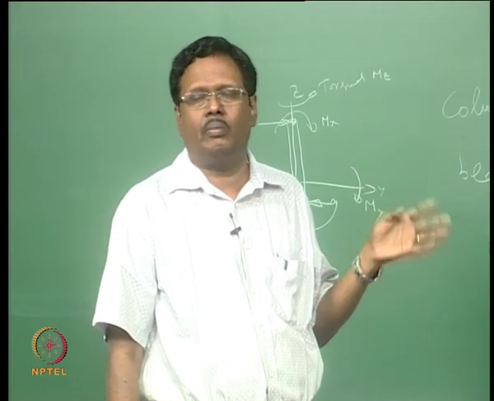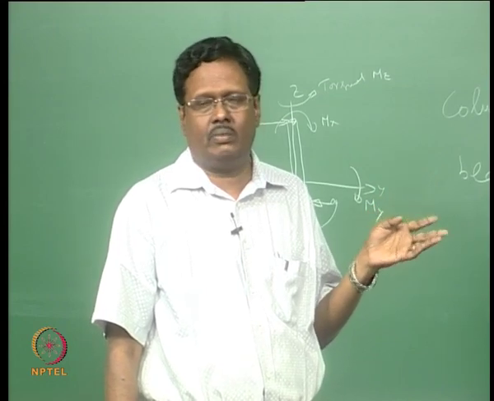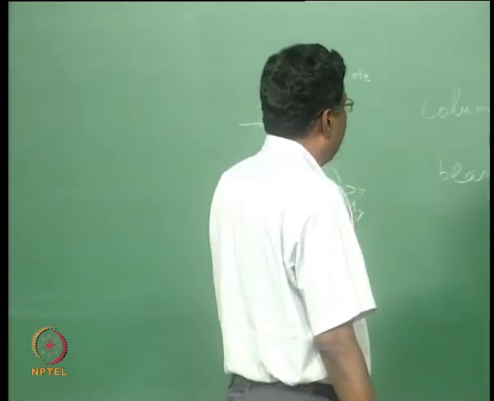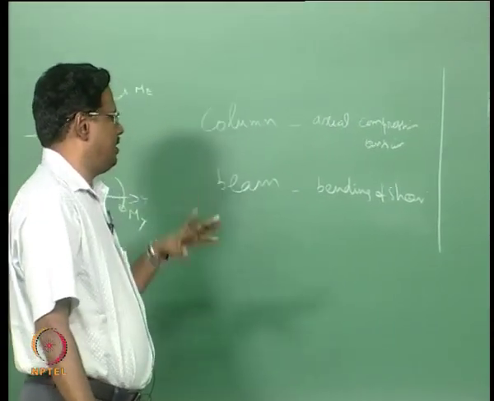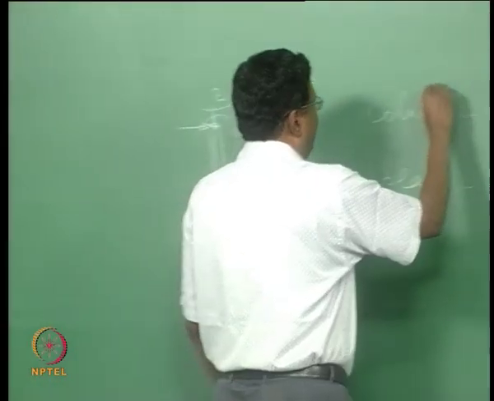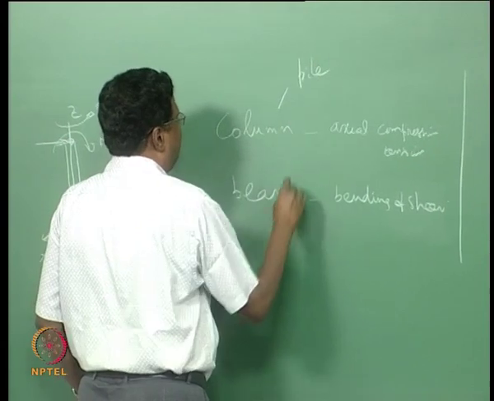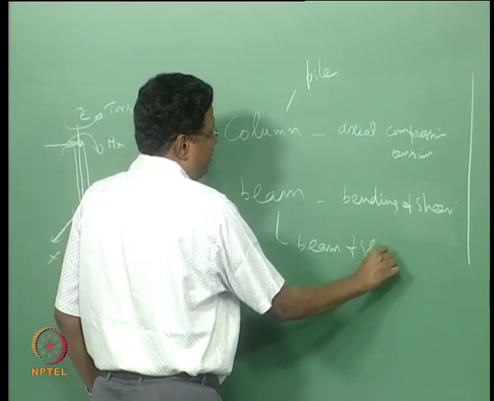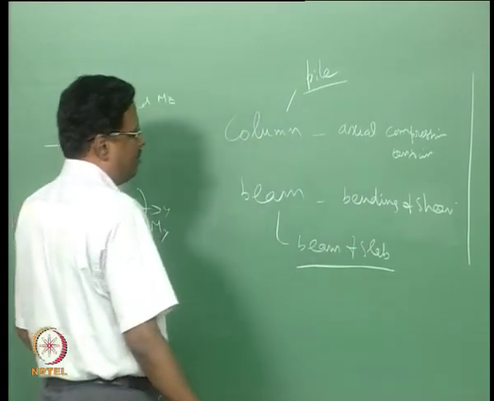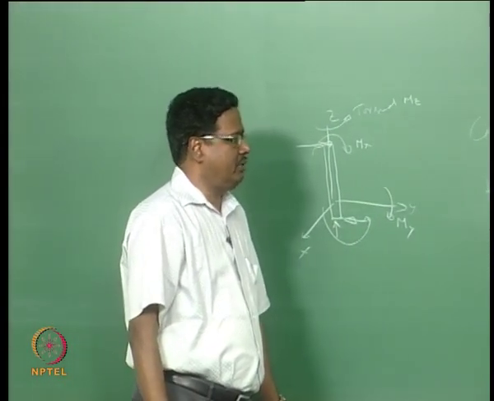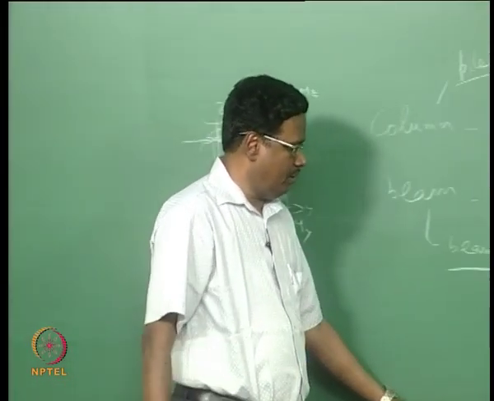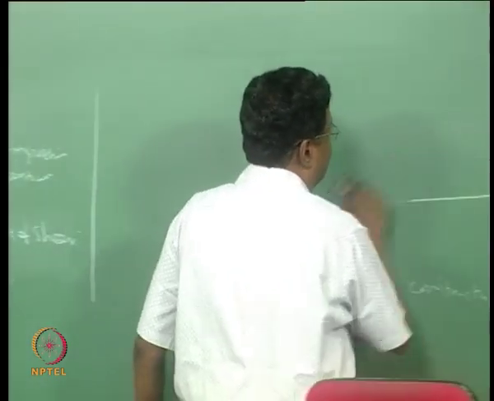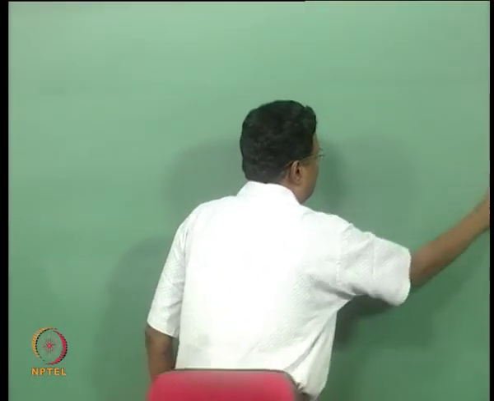In some places some of the components will be 0, in some members some of the components will be very less. There is a provision where you can design it as a column or beam, but generally for a major structure we have a pile which will be designed as a beam column, and there is a beam and slab which will be designed. So, we will have 3 more video lectures, one about the pile, another about the slab. The difference between the pile and the normal column you see in a multi-storied building is that these piles generally have large unsupported length.